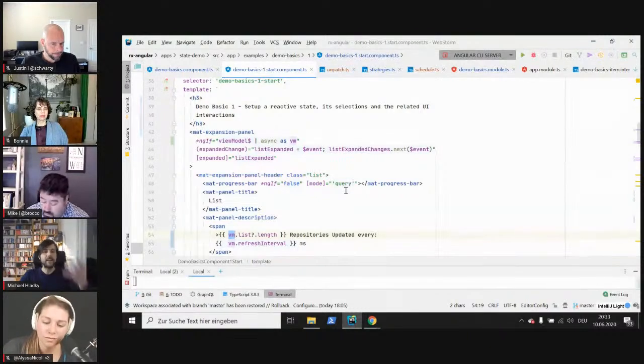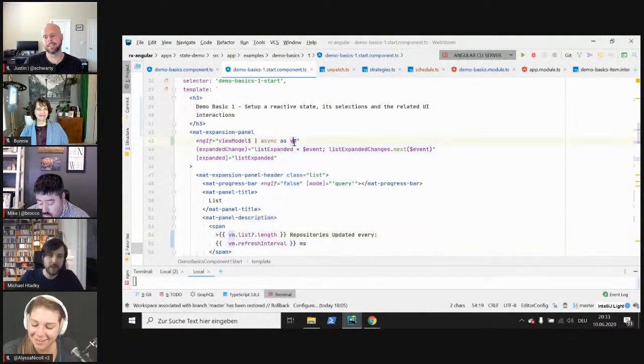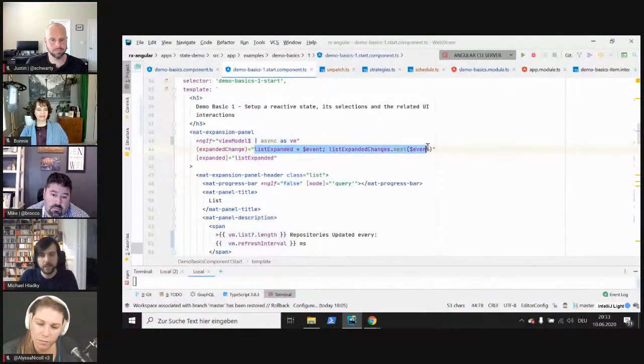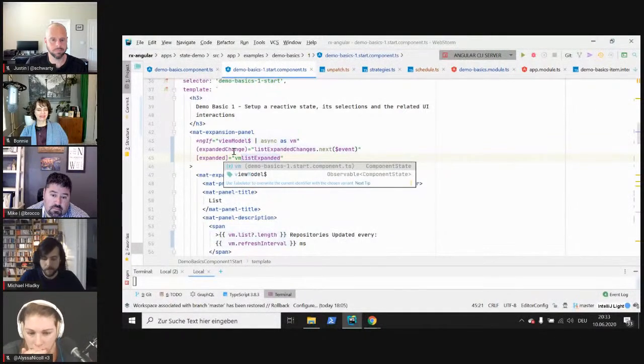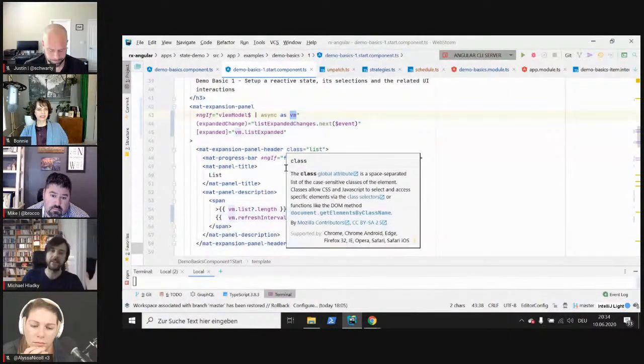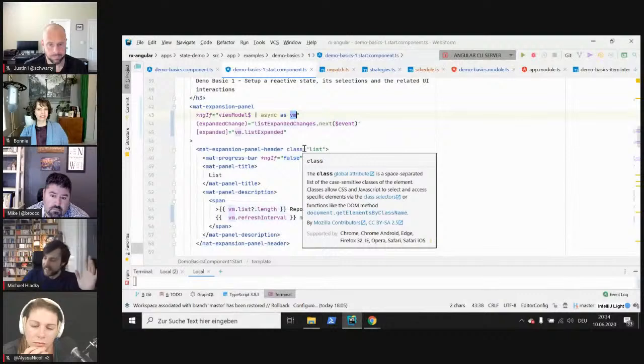Isn't that cool? If I look in the template, I know that everything sits on my ViewModel, and maybe I can introduce a rule. Oh, I can also get rid of this. Give me a second. This is also implemented, and this is also VM. So those things are now all reflected into one single object. You have your single source of truth in the template where your state lives.